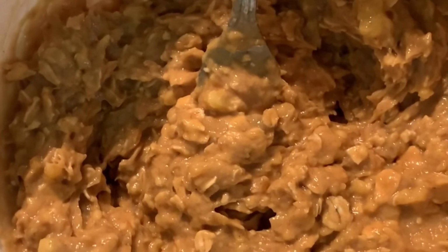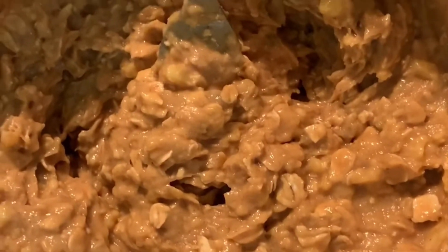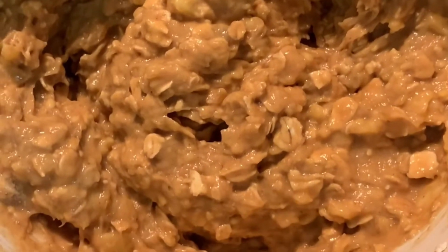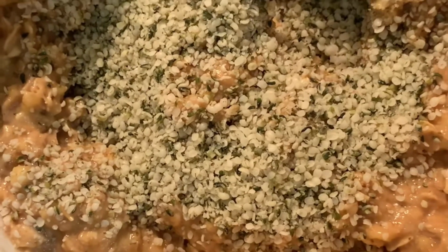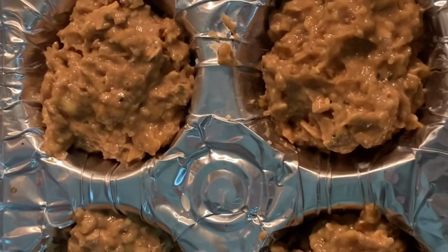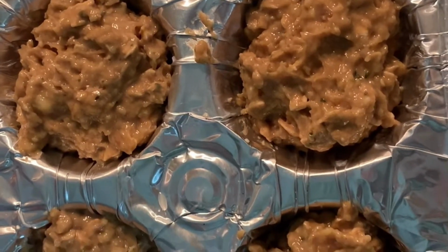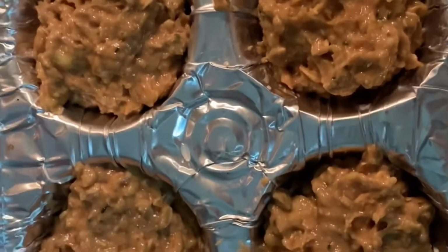Next, I added a pinch of pink Himalayan salt and baking powder with a drizzle of agave. Next, I added a handful of hemp seed. I then greased my pan with coconut oil and then added the batter. I baked my muffins at 200 degrees for 20 minutes because I have an electric oven.